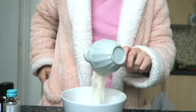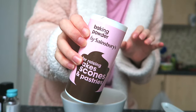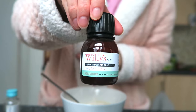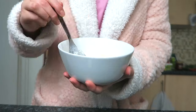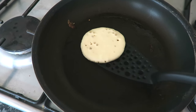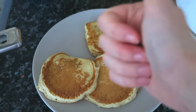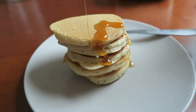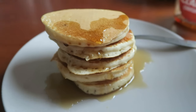For breakfast I had pancakes — ever since pancake day I just can't stop having these, they're so good. I have my favorite recipe that I'll link down below. I mix all the ingredients together and then in a buttered pan I heat the mixture and flip it over. I like to make the American style pancakes rather than crepes — they're so light and fluffy, just like the supermarket ones. Maple syrup is always my favorite topping.